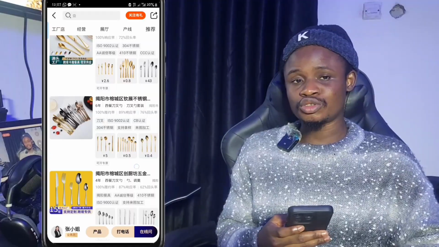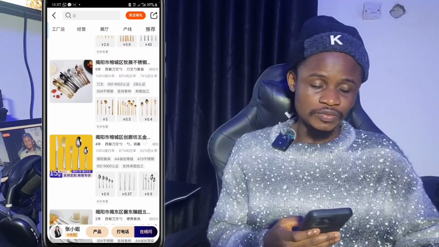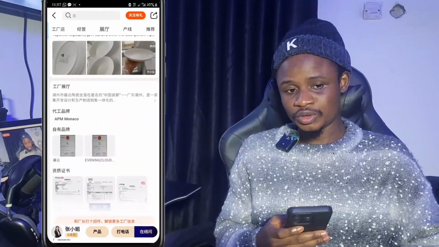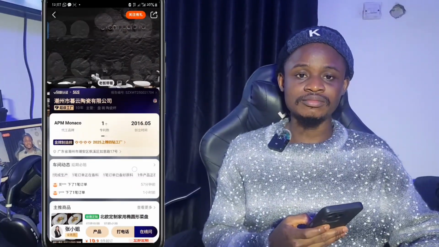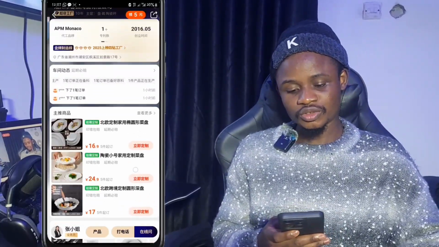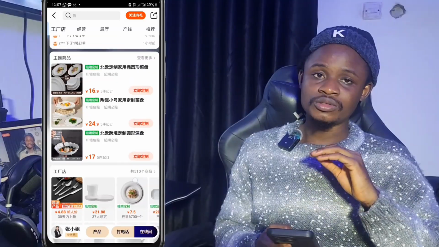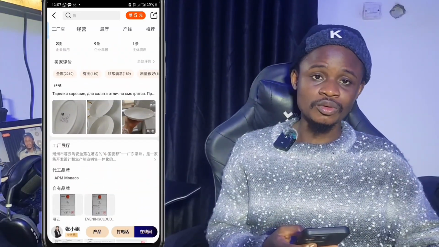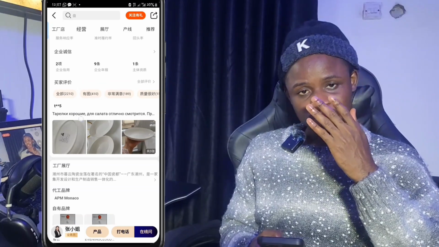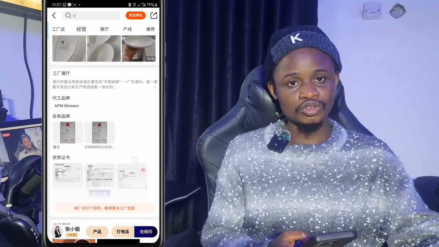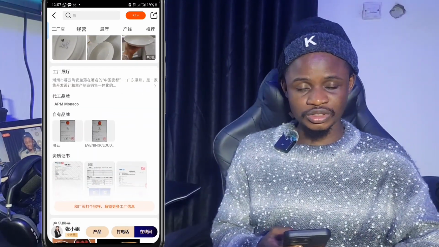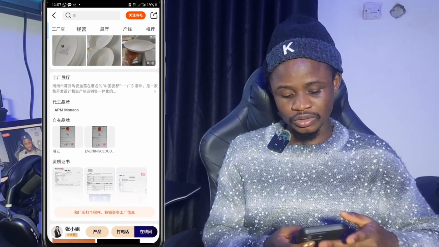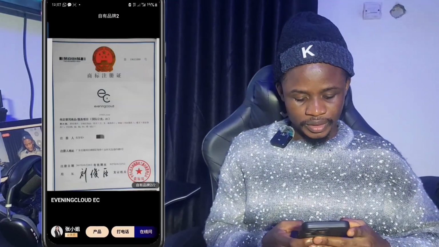So it is better to just look for a factory, message the factory and tell them what you want to buy, and ask if they can help you make it. You negotiate with the factory and then they produce the products for you. Okay, so this is how you find factories on 1688. Let's assume you want to start a clothing brand. When you search for clothes, you click on factory, and you get a factory to create your custom clothing brand for you. You send them a sample of the shirt, and they make it. You get what I mean? So this is how you do that, right?